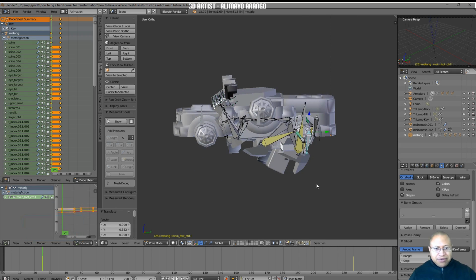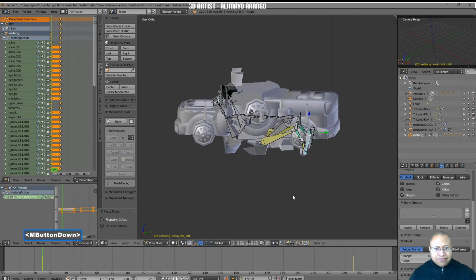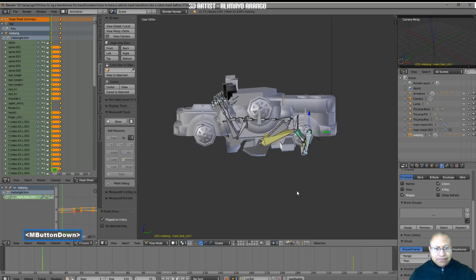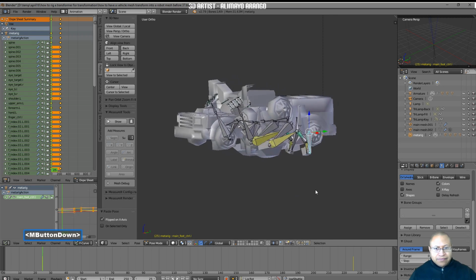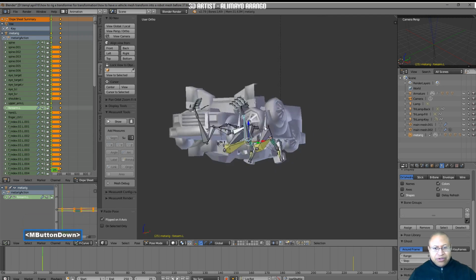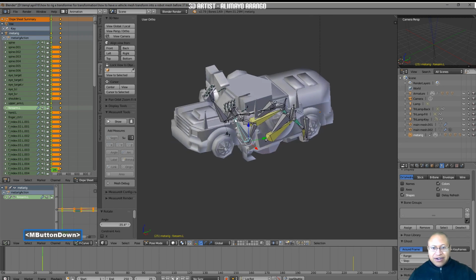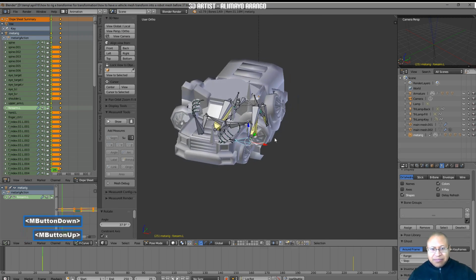So now what I can do is with this bone selected, I'll select Copy Pose, and then I'll select Paste Reverse Pose. And what I'm doing is I'm trying to get, I'm going to press R to rotate on the Z axis. I'm trying to get our robot mesh. I'll press R to rotate on the X axis, to basically have its body be inside of the car. R to rotate on the Y axis. R to rotate on the Z axis.